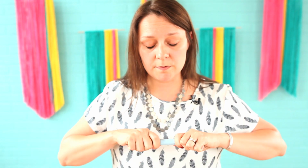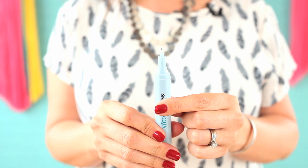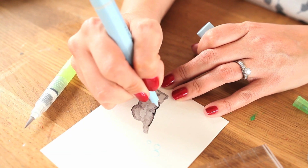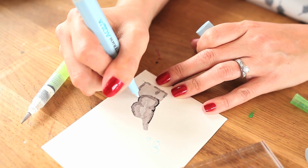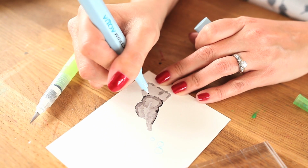Now I mentioned that these markers have two different nibs. We saw the brush nib already. There's the small nib, and that's what I was talking about where you have more control. So, some of these areas are bleeding a little bit. I'm gonna take the nib and just kind of fix that. So nobody ever needs to know that some of this bled onto the paper a little bit.